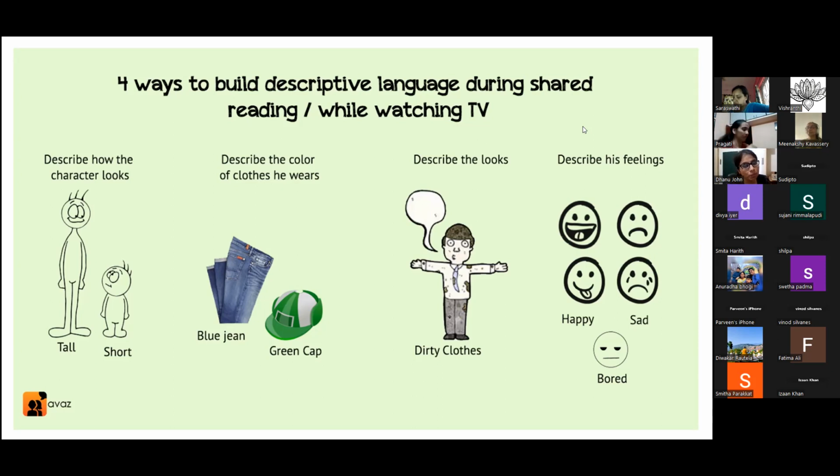Okay, and when you play games, don't focus extremely on the rules of the game that the child is not able to do. Say, for example, if you're playing something like Ludo, rather than getting into the whole rut of, unless you get a 6, you can't start the game, whenever the child gets a 6, you can use your Avaz to say, wow, something like that. And constantly, if the child is getting a 1 or something, you can say, oh, it's okay. You're just modeling that, but the child is still hearing, and the game goes on. That is something that you can do.